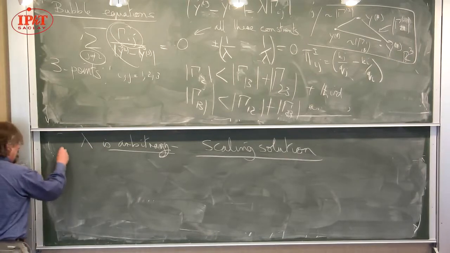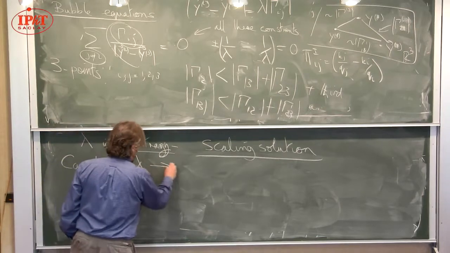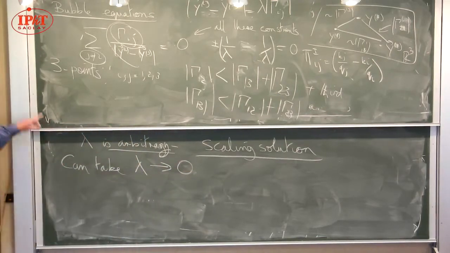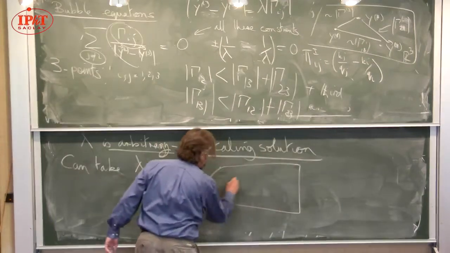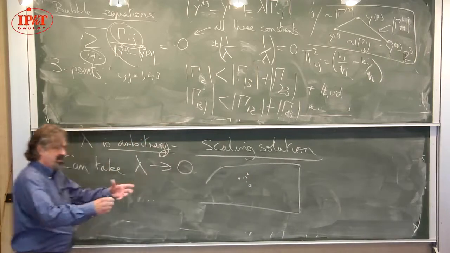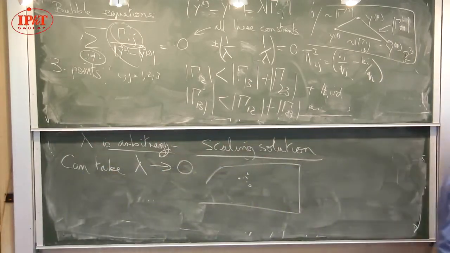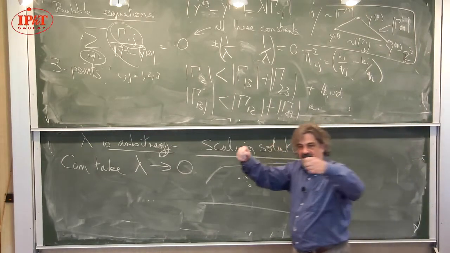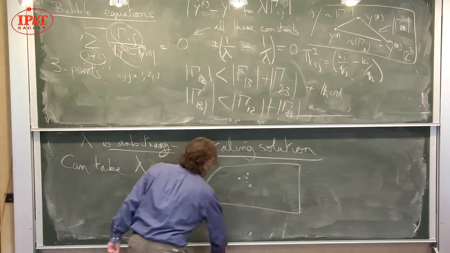in that you can change lambda, you can change the scale. You can take a limit, lambda to zero. If you take lambda to zero, all the points start coinciding. They get smaller and smaller. So basically, the notion of it being a scaling solution for the homogeneous set is that there is a scale invariance where you can send all the points closer and closer together, and eventually perhaps even send them all on top of each other. That's why they're called scaling.